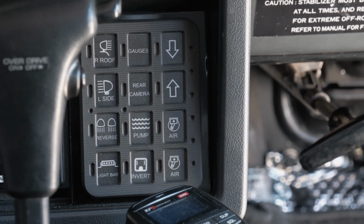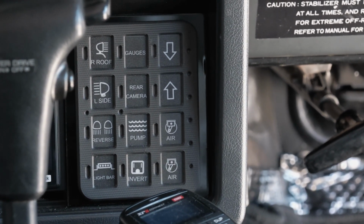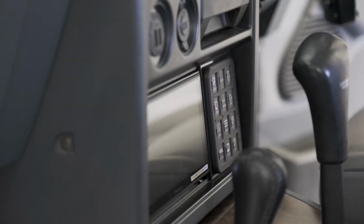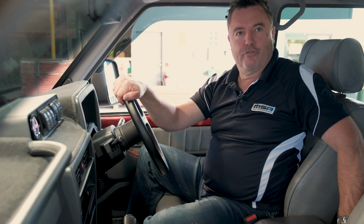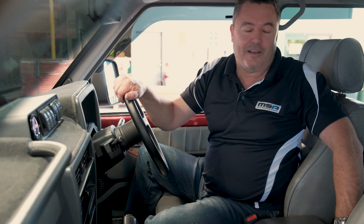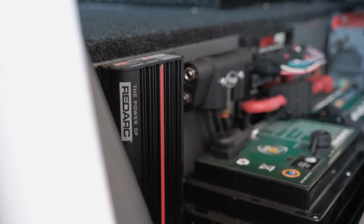We've also got the air compressor switches down here and his air up and down. So that all works really well. It's nice and neat and tucked in the dash there with the Pioneer stereo. So that's giving you a run through of what we've got here in the cab. What we're going to do is move behind the back seat there and show you some of the electronics that Custom Off-Grid Solutions have hooked up down there. It's pretty incredible. So we'll give you a quick look.